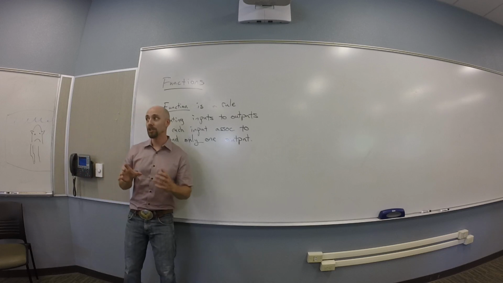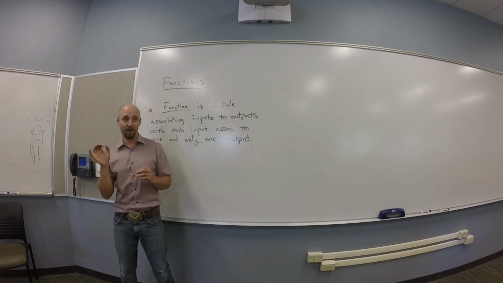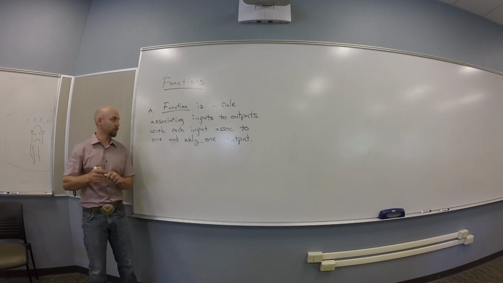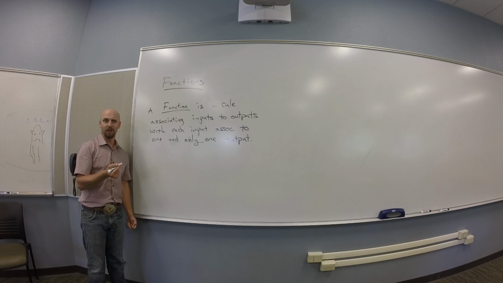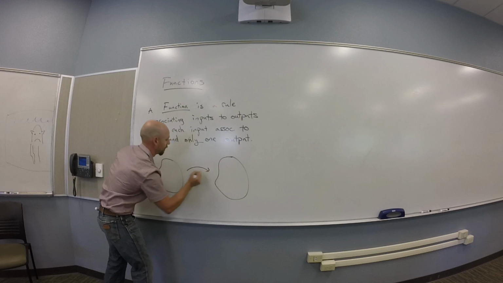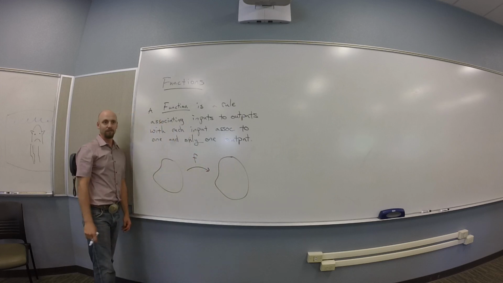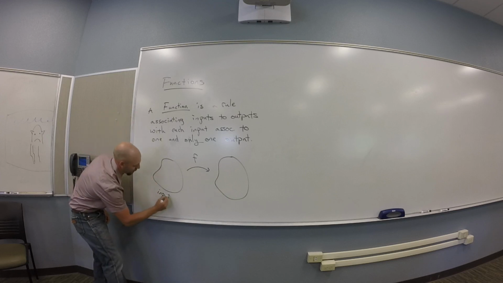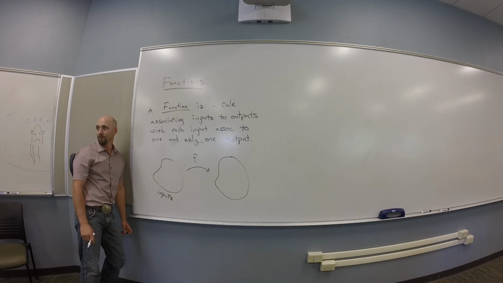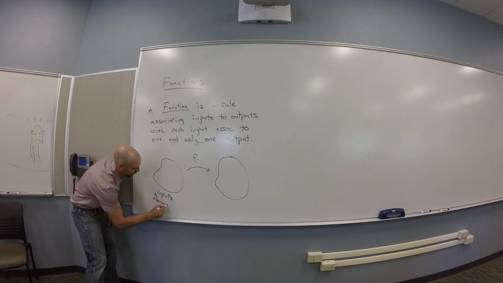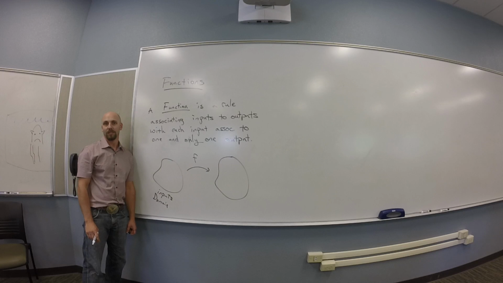I want to drive home that what we're doing is not actually new, it's just a little different. Functions still mean the same thing. The picture that goes with a function, do you guys know bubble diagrams? So a bubble diagram is just this thing. This is a function, right? It takes stuff over here and turns it into stuff over there. These are the inputs. What's the other name for all the available inputs? Domain. Good. The domain is all the inputs that work. You guys see that?